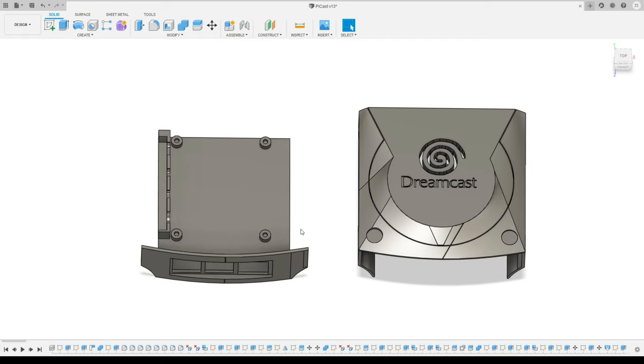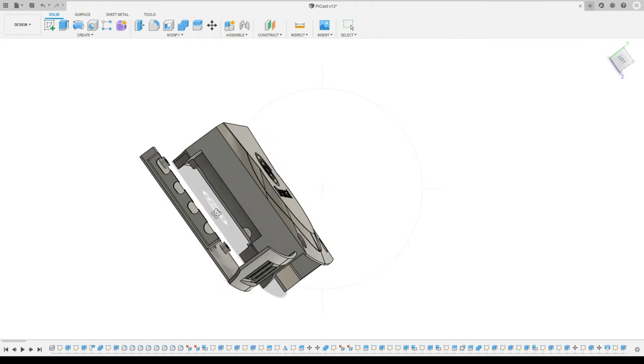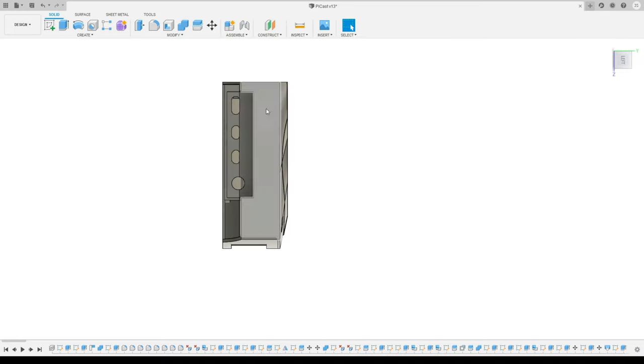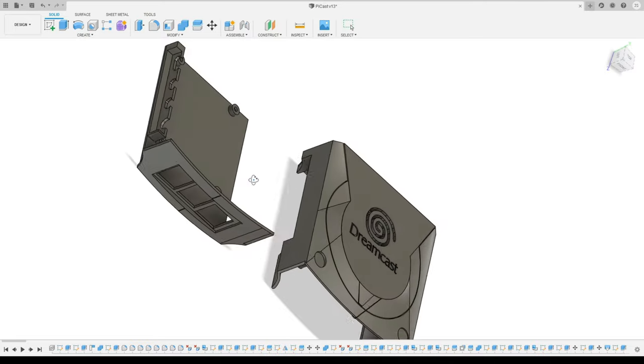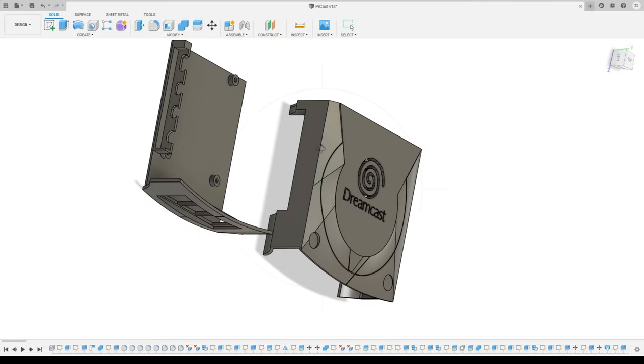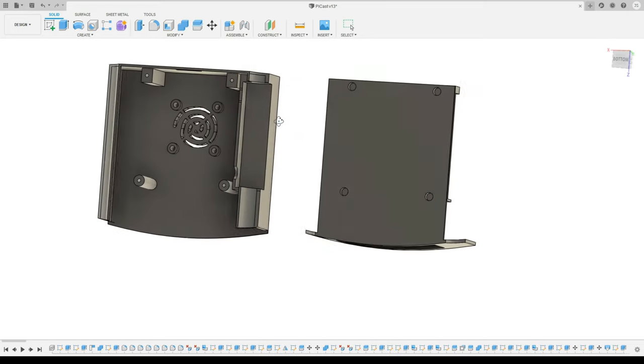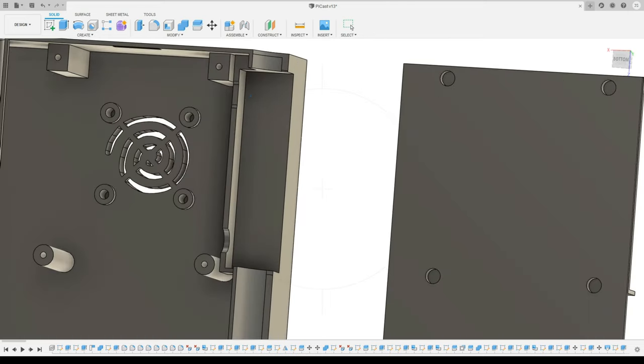Here is our two-piece approach. On the left side, which is the bottom, we have our cutouts for USB and Ethernet, and from the side we also have access to power, HDMI, and analog audio/video. One thing I'm particularly pleased with is the way this recess turned out on the side. I wanted to keep the aspect ratio for the case proper, which is almost square, which meant the ports were going to be difficult to access. By putting in this recess, you're able to access the connectors, and it also hides part of them, which should make it look a little bit nicer on your TV stand.